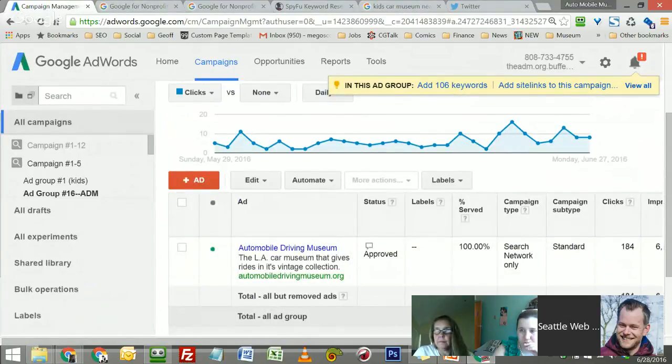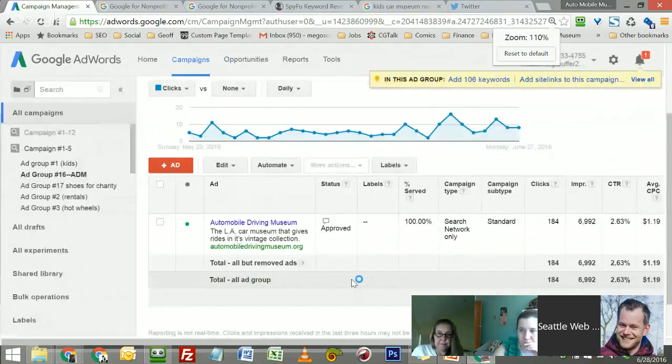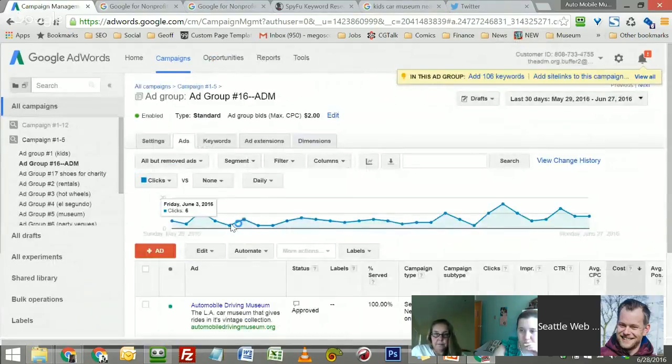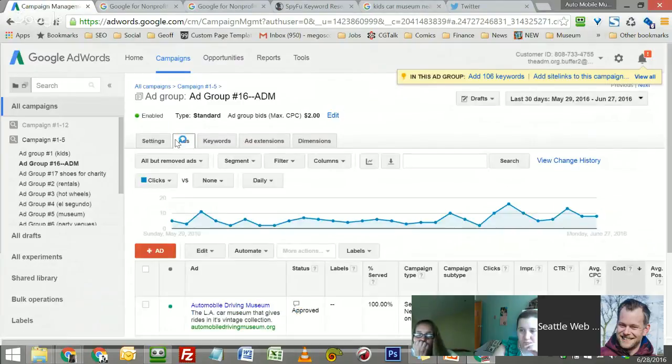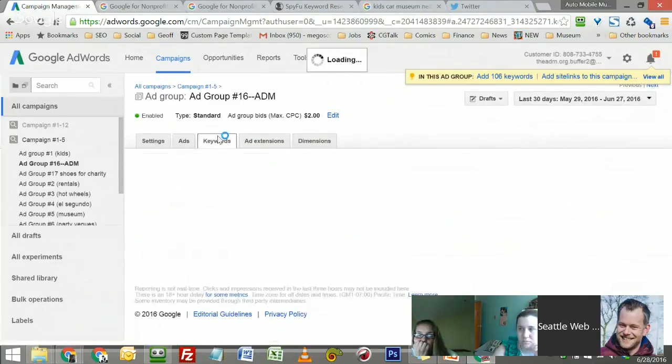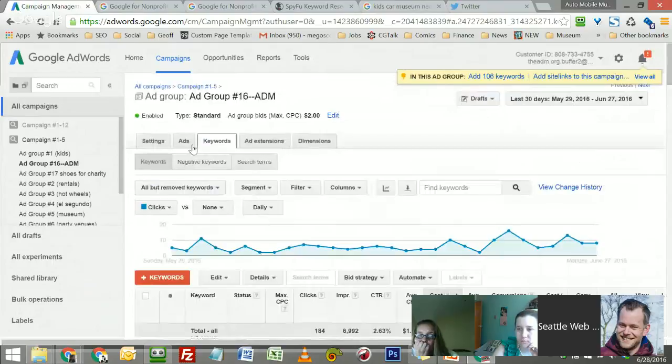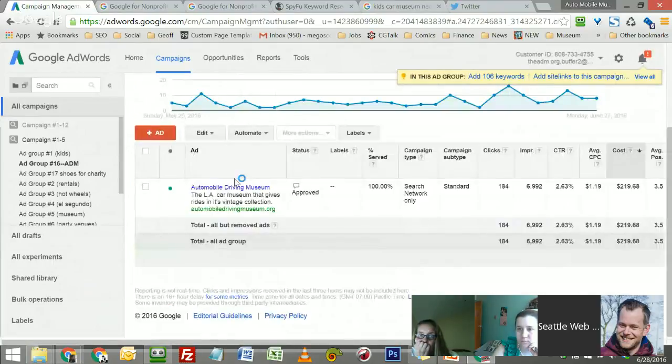Once you've got one ad and a list of keywords, it'll start to burn through the budget as quickly as possible. Now you'll find eventually that certain keywords aren't working at all, or it's a good idea to have multiple ads because you never know sometimes whether people like one thing versus the other.